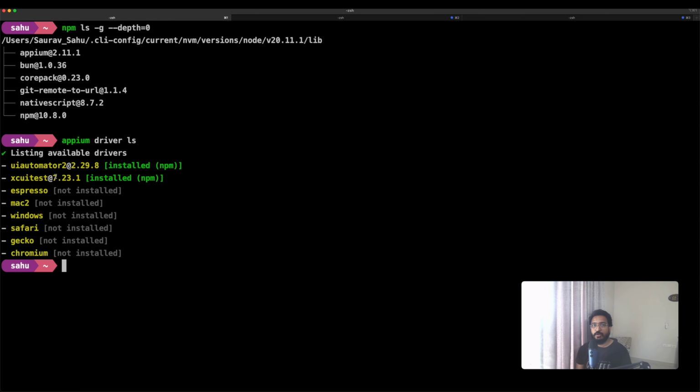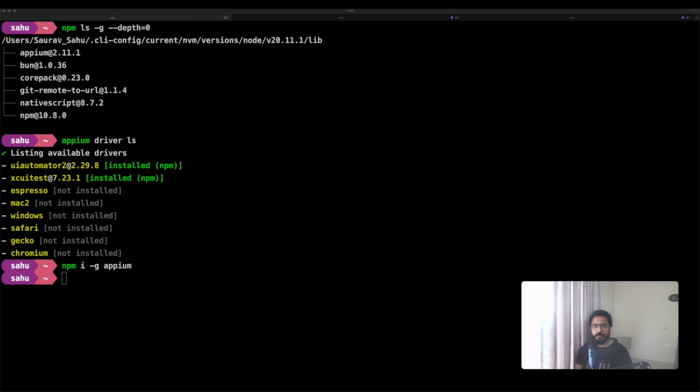So the things that you need to install are one is Appium CLI itself, which is just npm install appium. You can do this globally or keep it to your project directory, doesn't really matter. And because you need to have iOS simulators, you do need Xcode installed. So I have installed Xcode, and I do have a couple of simulators available to me.